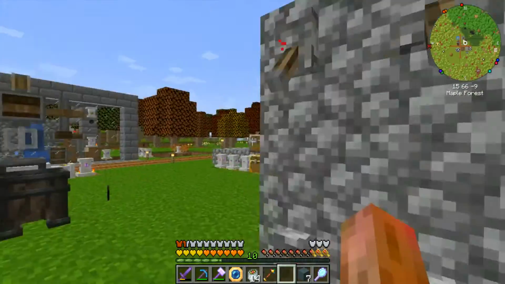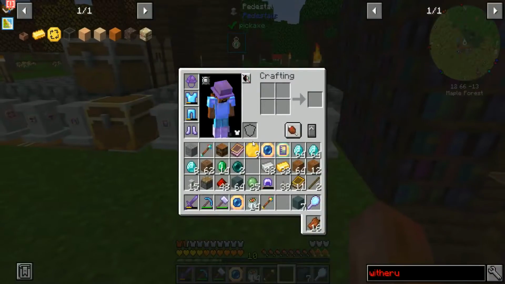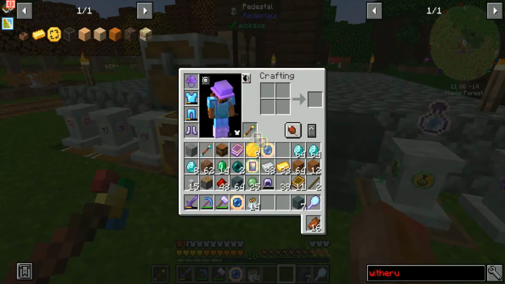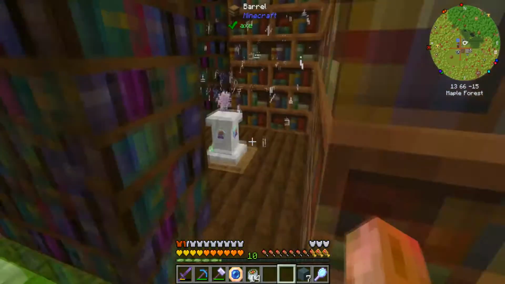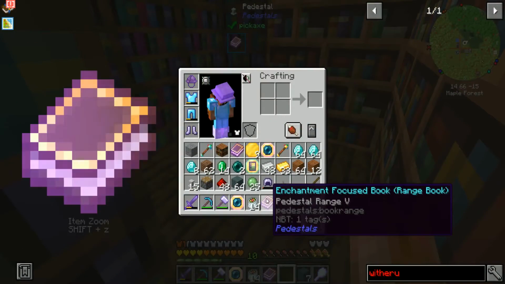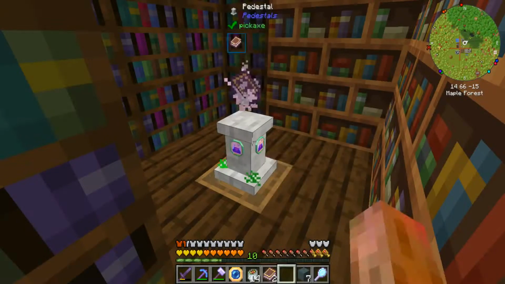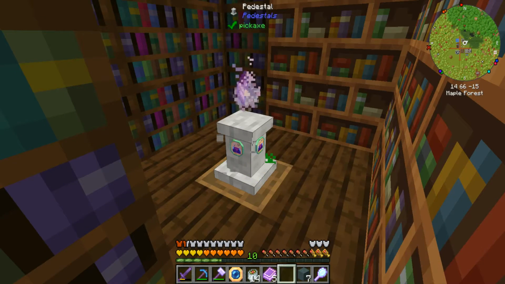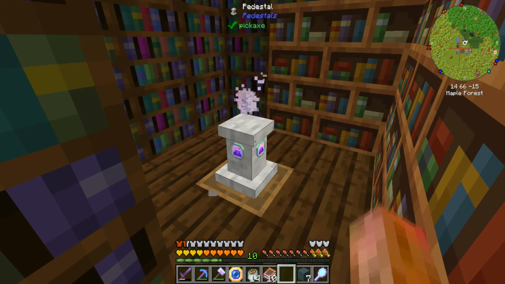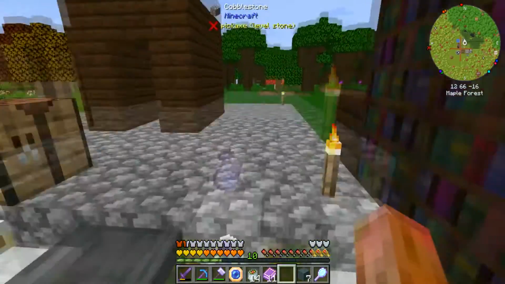It will cost us a lot more levels to do this, but I don't have enough experience for it, actually. Oopsie. Take all those. Put those on there. There we go. Alright, so what this is gonna do is this should give us some books that are higher than range 5? No? Oh. I thought with Apotheosis installed it would. It does not. Damn, that's unfortunate.